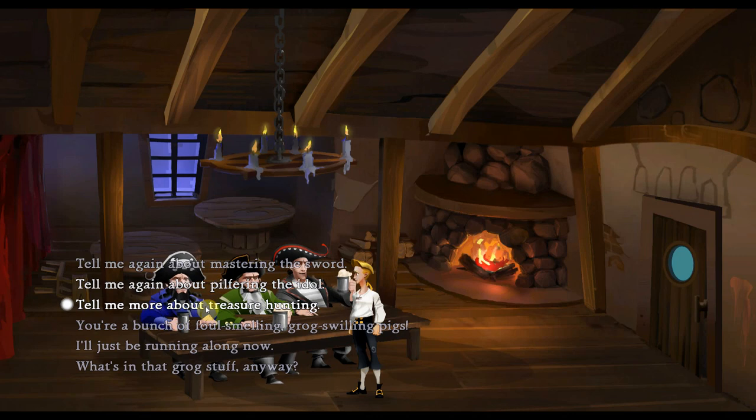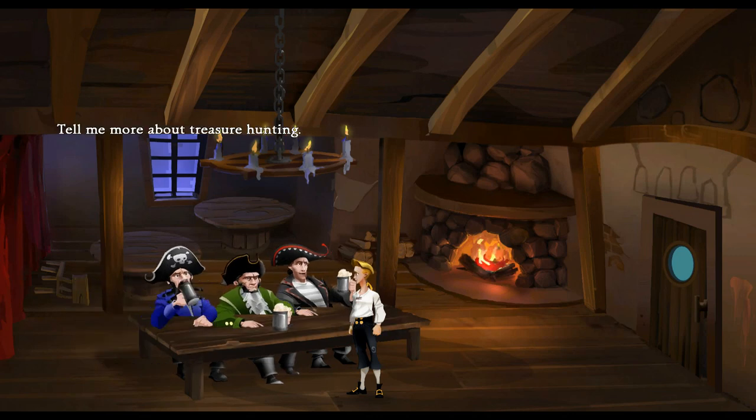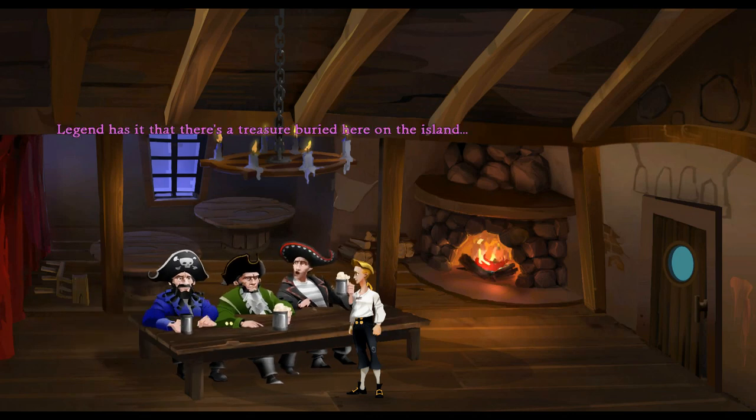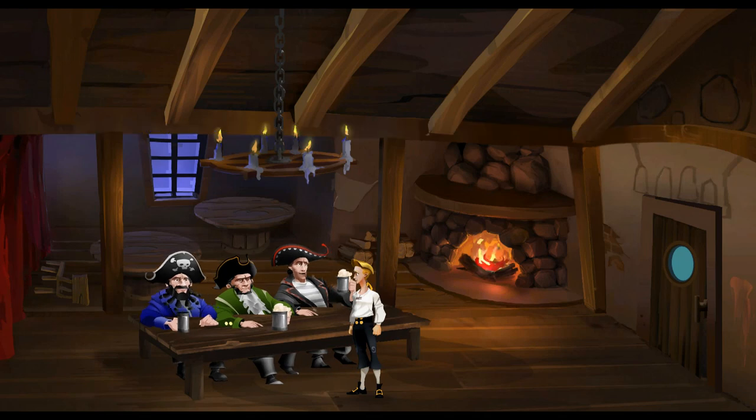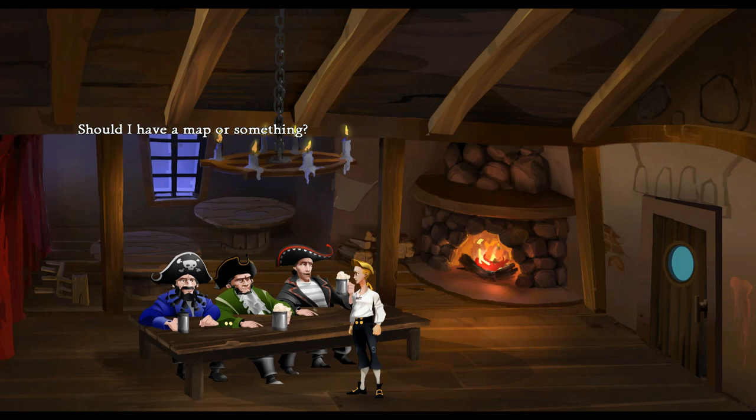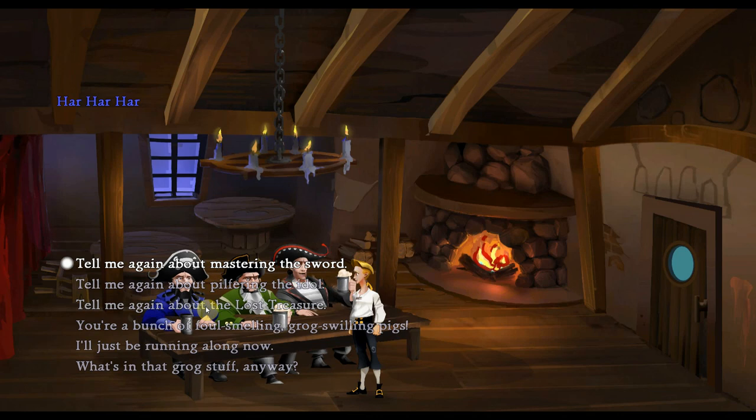Right, swords. Tell me about pilfering the idol. That's fine. Tell me more about treasure hunting. Legend has it that there's a treasure buried here on the island. All you must do is find the legendary lost treasure of Melee Island and bring it back here. Lost treasure of Melee Island. Should trademark. Do I have a map or something? Well, hardly expect to find a treasure without a map. And don't forget, X marks the spot. X always marks the spot. It's a pirate game. Pirate films, pirate programs. There's no X, there's no treasure.